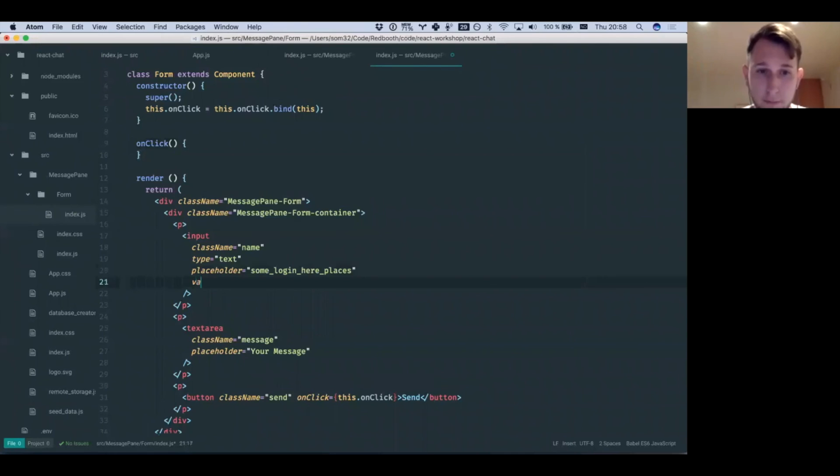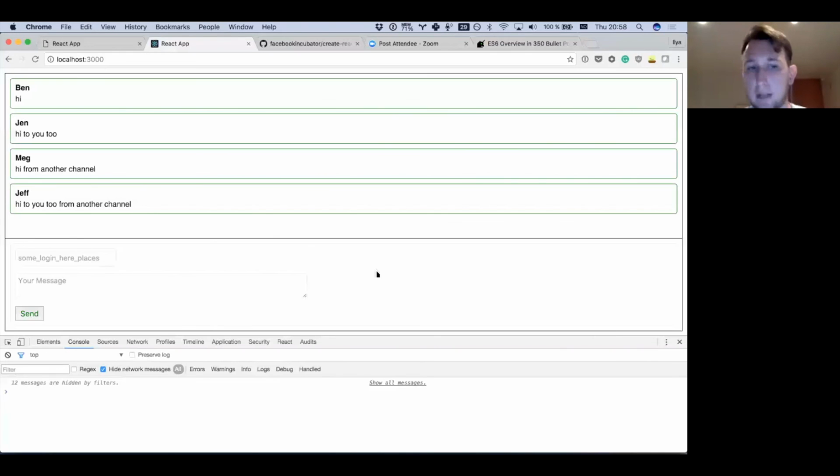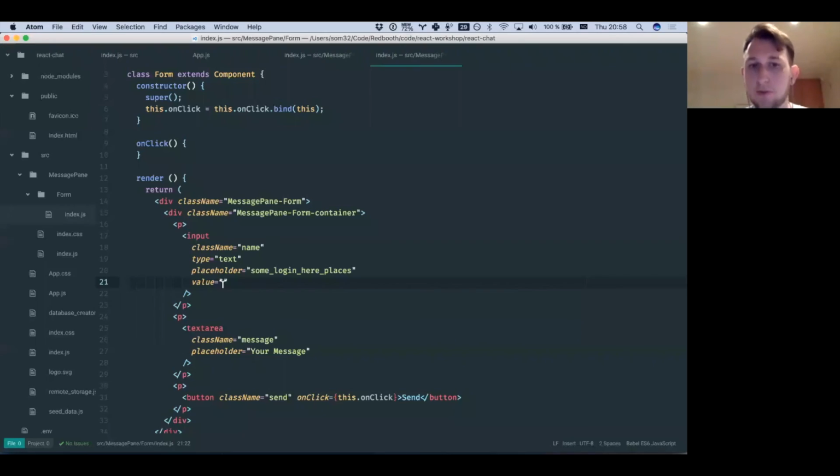So to do that, we can obviously provide a value to our input. Let's see, if I add an empty string here and it reloads, I cannot type anymore, because React is not updating the value of the input. I'm pressing, it sends the events, but its value is still here. It's hard-coded to an empty string.